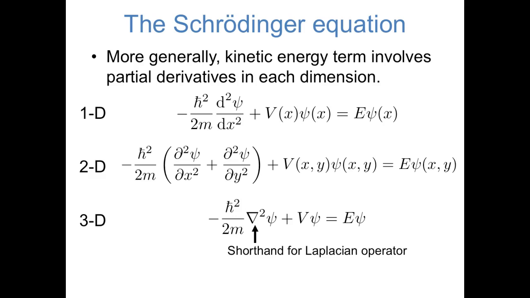So far we've only seen the Schrödinger equation in one dimension, and I wanted to at least briefly introduce the forms of the Schrödinger equation in two and three dimensions. It looks very similar. The only differences are, first of all, that the potential energy operator V of X becomes a function in more than one variable, V of X and Y, or V of X, Y, and Z.